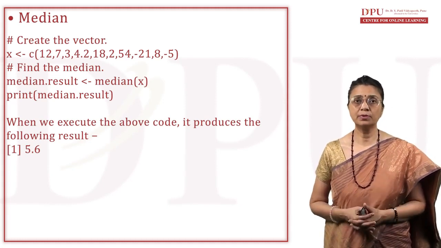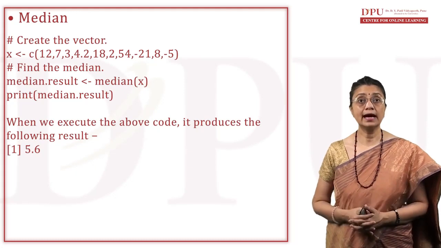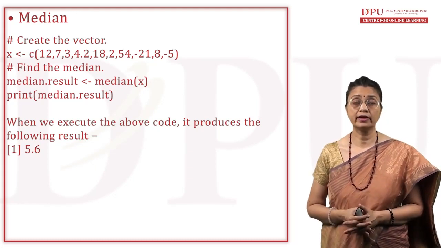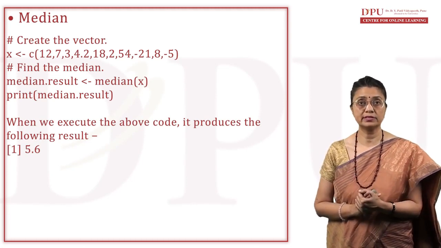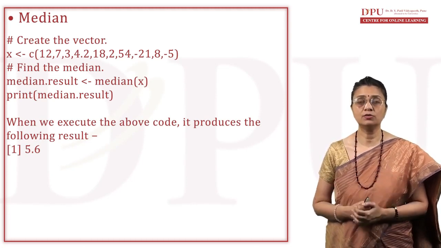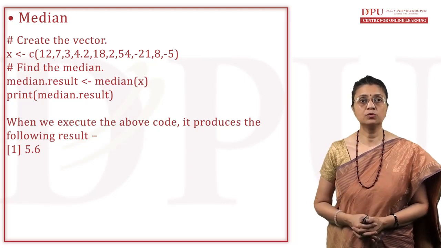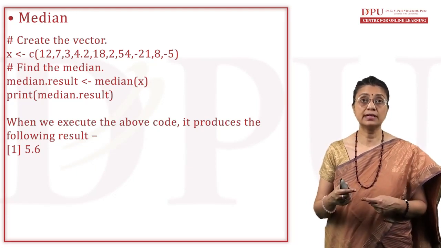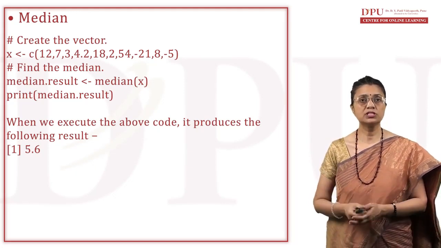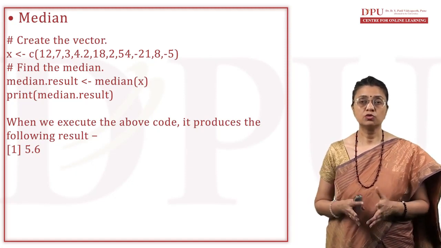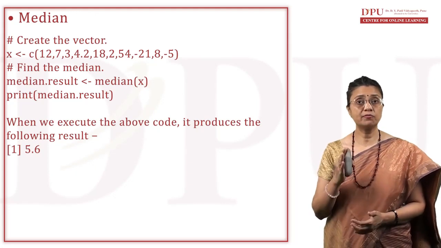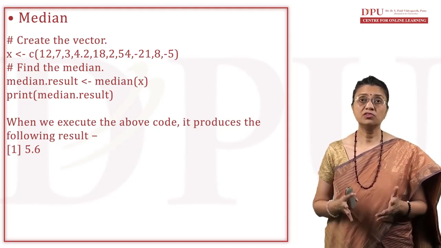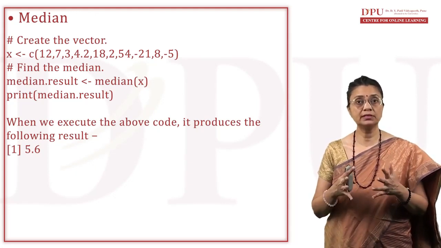So it is very simple. You can see that the entire data has been arranged in ascending order, and after arranging in ascending order, the middle value is calculated. And if there are two middle values, then the average of the middle values is found, and that is returned as the median value. So students, basically median is a function to find out the mid value, or what value exists in our data series at the 50th percent location. We sometimes call median the 50th percentile.